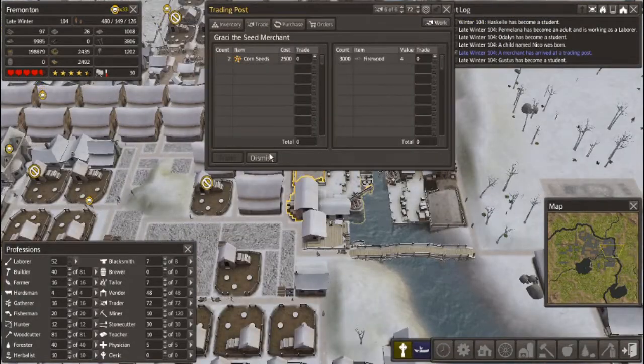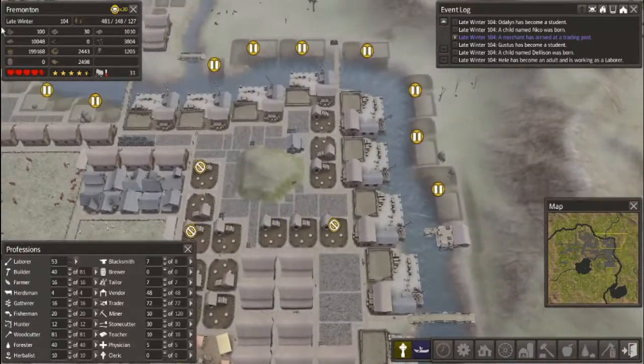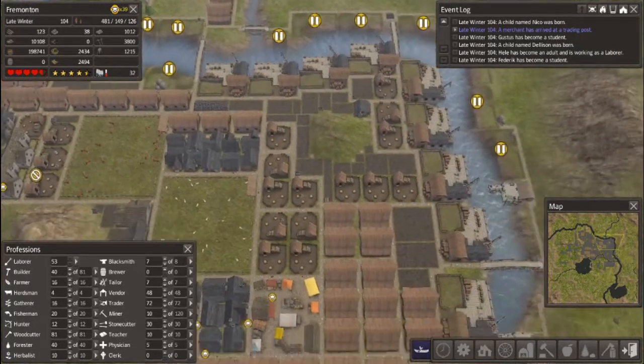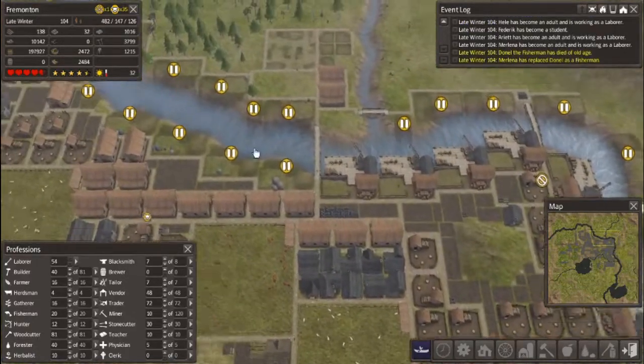Cool, new merchant. Corn seeds, go away. There's so many. I wish you could just permanently get rid of them, but you can't, unfortunately. So you're stuck with some of these forever and ever. You know, let's get a couple more of these going.